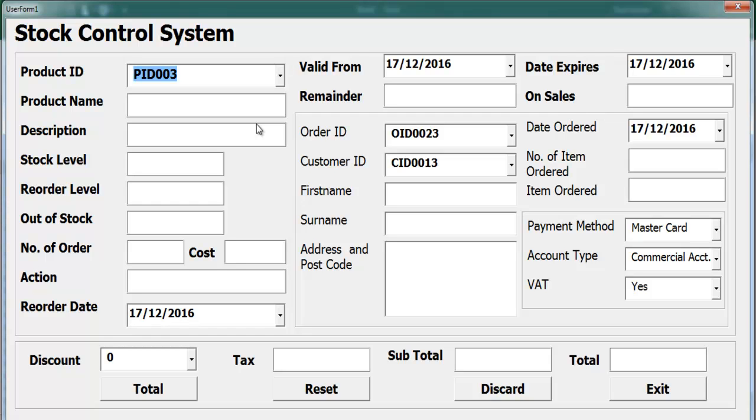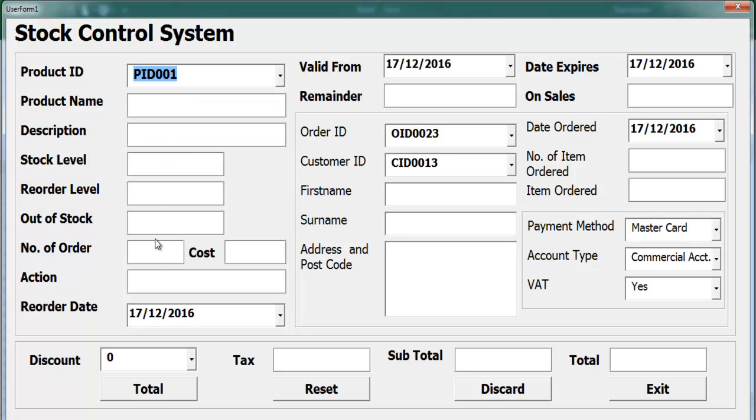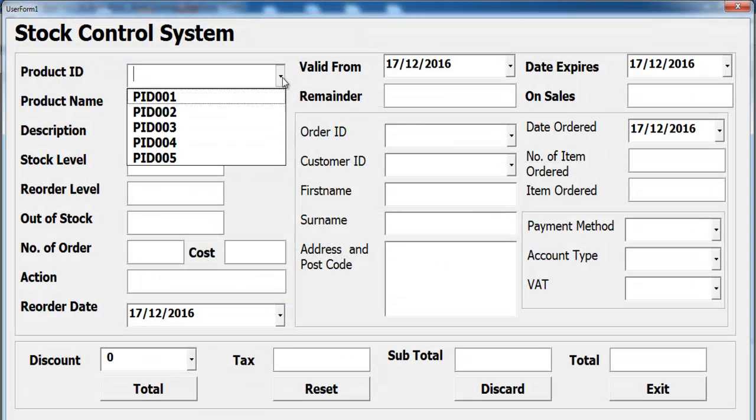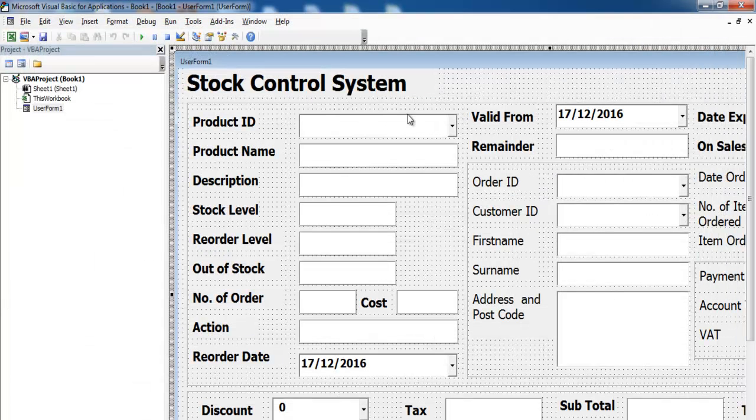And there. It's good. So what we now need is, when we select any of this, we would like this to populate all of this. So let's do that. Okay, the next thing is, if we double click on this, or like anytime we click on this, if I select any item in here, I would like it to populate the rest of this. So let's do it this way.